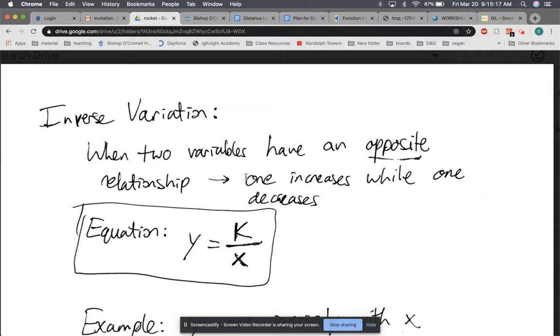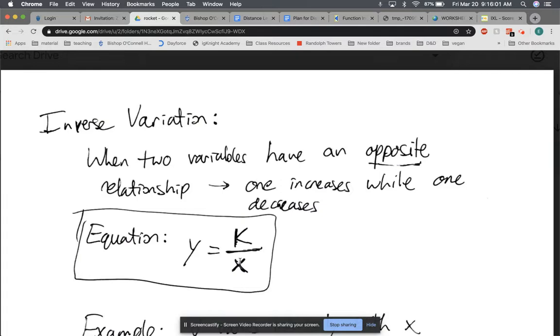And so the equation in this case is just y equals k on top, and you're dividing it by x, right? This is because the y and the x have to be basically opposites of each other. Because x is in the denominator, if x starts to grow, that's going to make y as a whole smaller. So they're going to do opposite things, which is why you have a fraction here. And so k goes on top and x needs to go on the bottom, because that's the only way it's going to be an inverse variation.